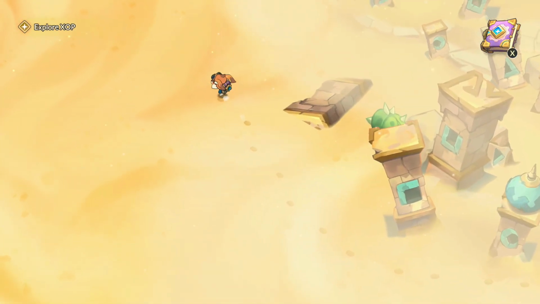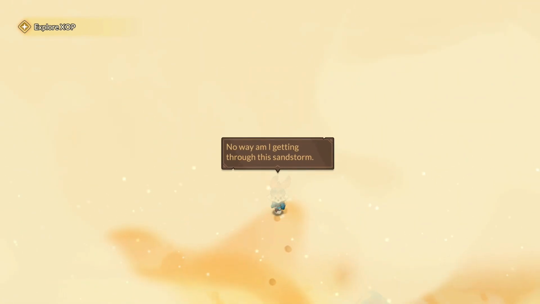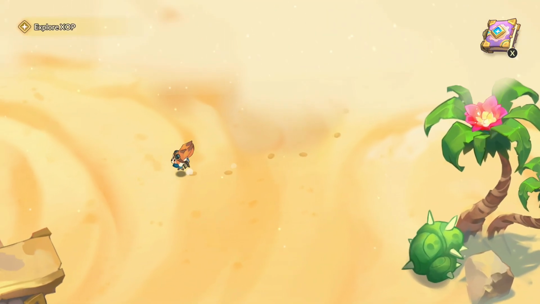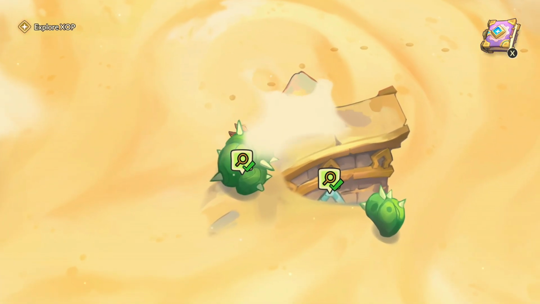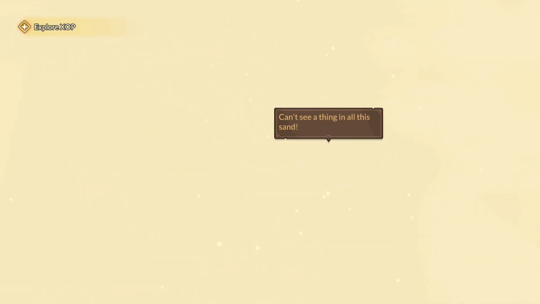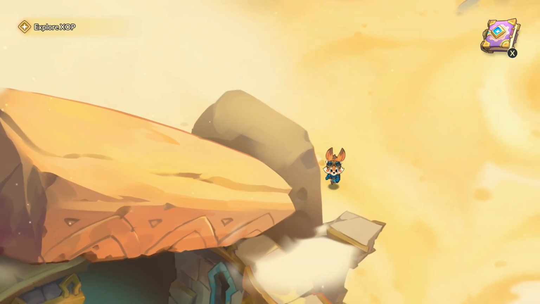If the book had some sort of map function, we could see where we'd been already. Guessing. So that's not an option. So I want to keep the top of the sandstorm in view while we investigate. Yeah, probably the furthest we can go left. This is where we came from.